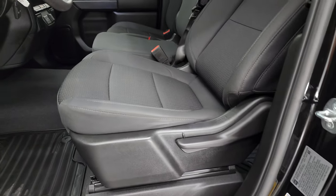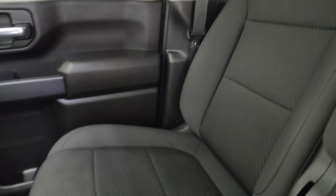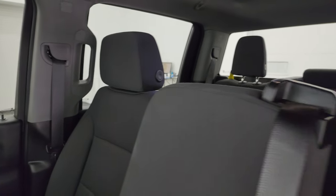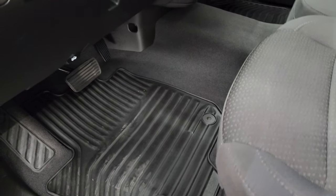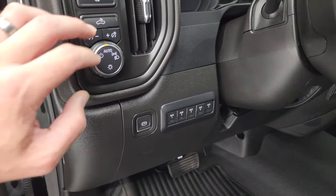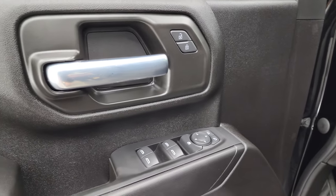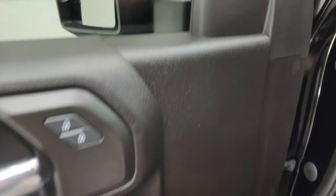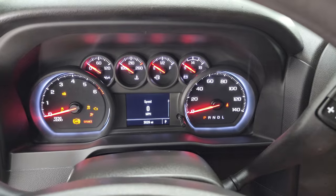Inside, the Custom package gives you the black cloth interior and the 40/20/40 split bench seating in the front — no rips or tears on these seats, in fantastic condition and very clean. You get the factory all-weather floor mats up here as well. Five auxiliary up-fit switches. Auto headlamps — that's for your cargo lamps. Push-button four-wheel drive. Power windows, locks, and mirrors, and an auto window on your driver's window.